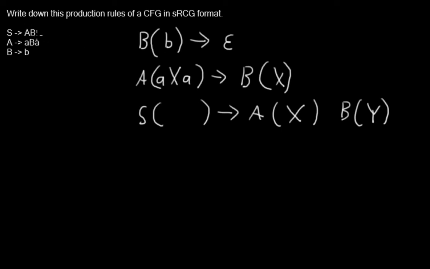And here in this rule, the S will produce anything the A generates concatenated with anything the B generates. And here is the same. The S will produce anything the A generates, in this case replaced by the X, concatenated with anything the B generates, in that case replaced or represented by the Y.